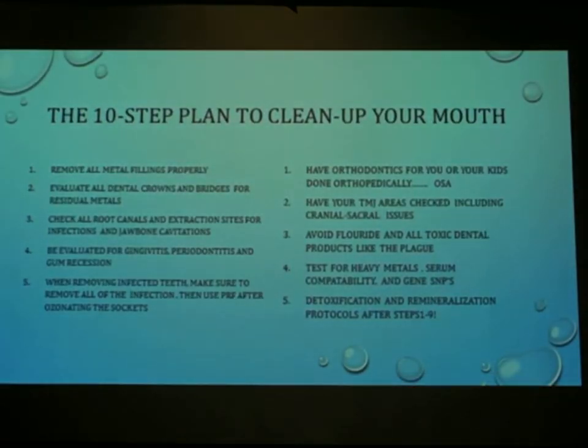There's a couple things I wanted to show you. Okay, so this you might want to take a picture of. Here's your tip. This came from one of the Holistic Dental Association materials I was looking at. And this is pretty cool. So just get a picture of that, and I don't have much time, so we'll breeze through the rest of these.